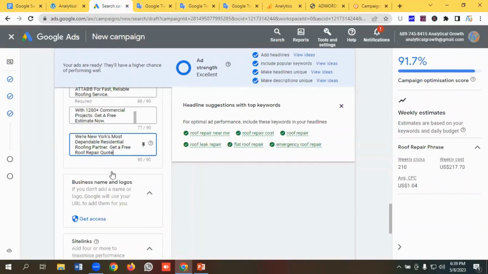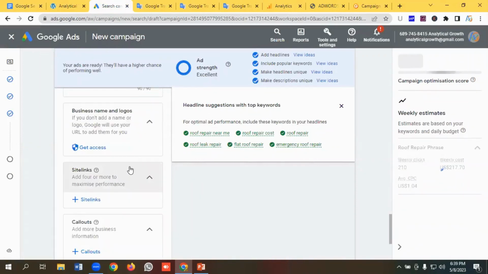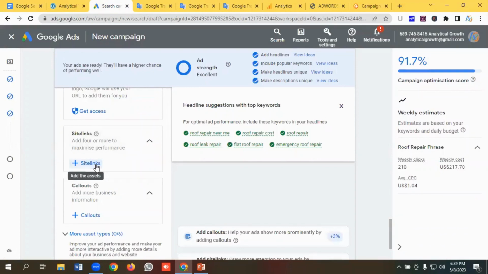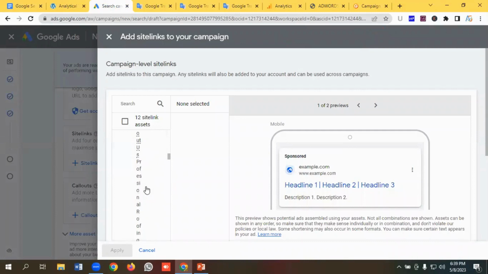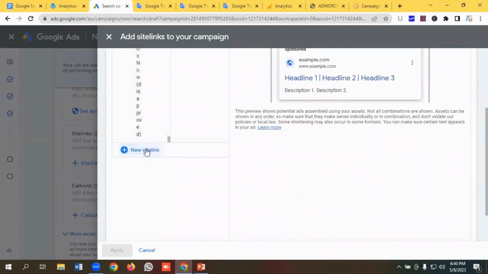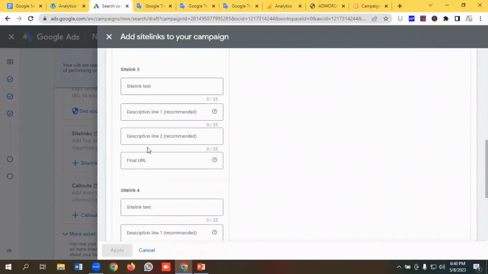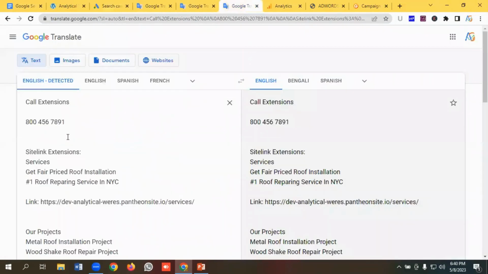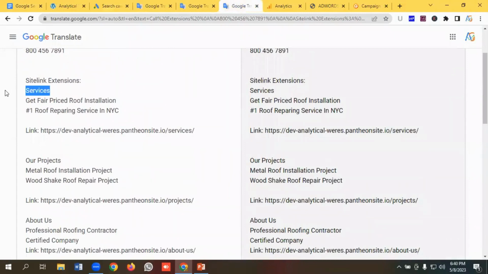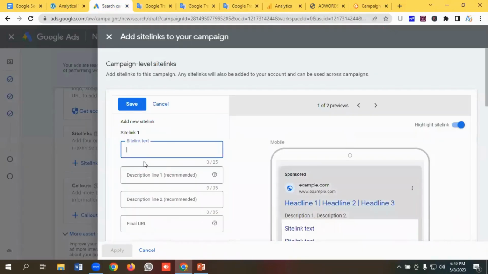Okay, fine. Then we need to provide some site links over here, so I will create some new site links. I have already created some site links because it would take some time to create them live. That's why I have written some site links. For site link 1 text, I will be using "services."